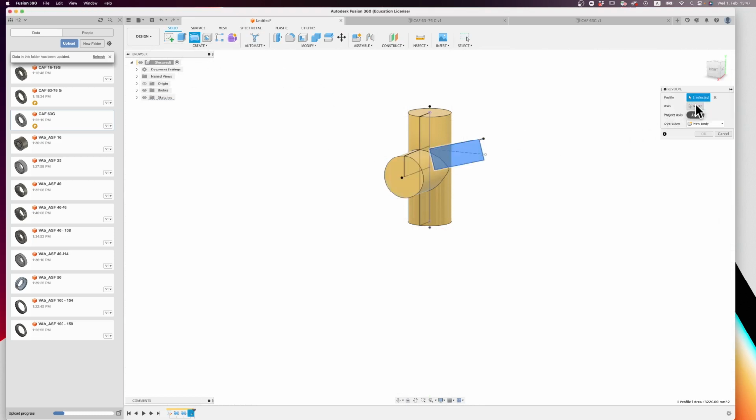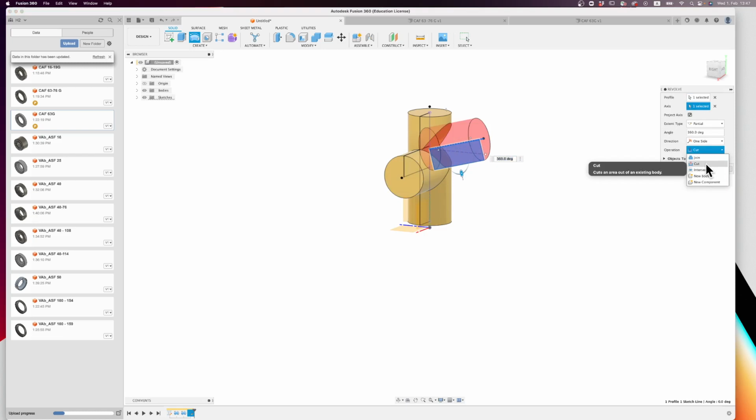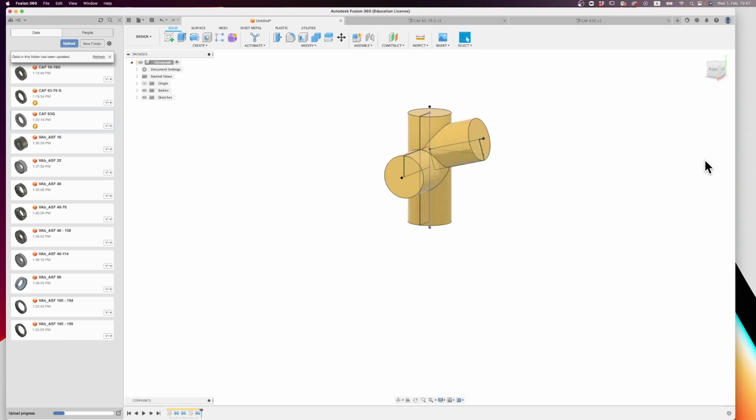Revolve this sketch around here, and again we want to join and not cut. And now we've got a pretty ugly looking CF chamber. But this is pretty much most of what we can do, because we are going to have tubes that are going to be welded together at some angle, and anything deviating from there is probably going to demand a little bit more knowledge about what you do anyway.